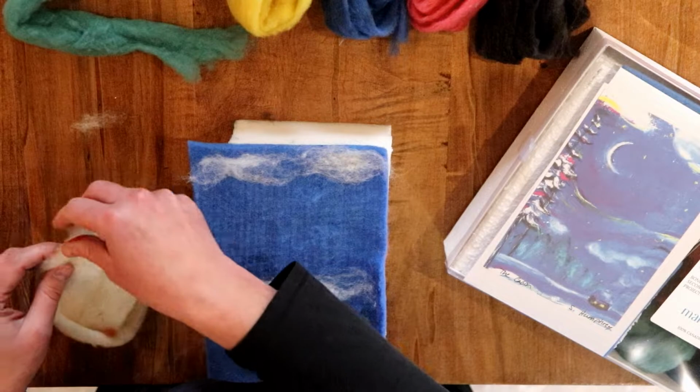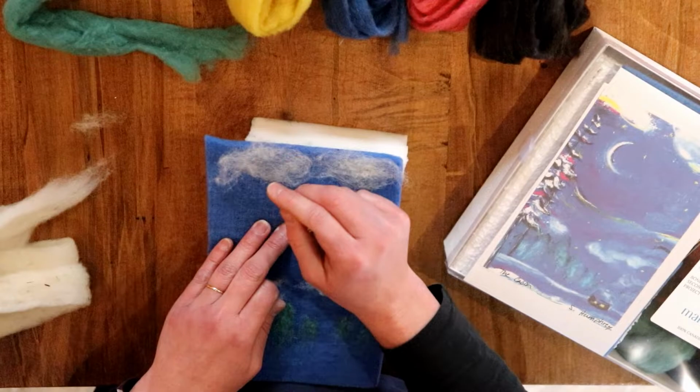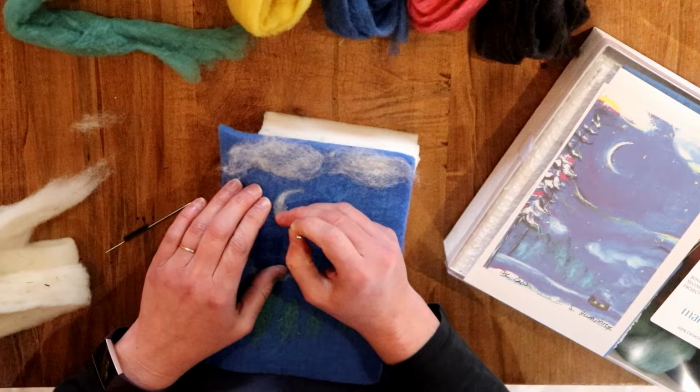Needle felting is not a really big commitment, so if you don't like how it appears, you can just pull it off. Just blocking out colors from the palette that we have. Still anchoring it on one side and giving it a little tension.